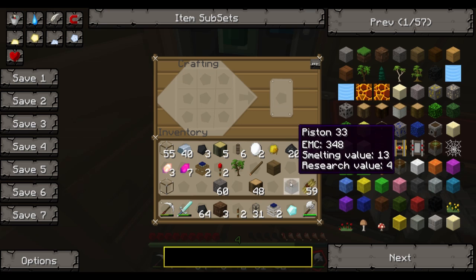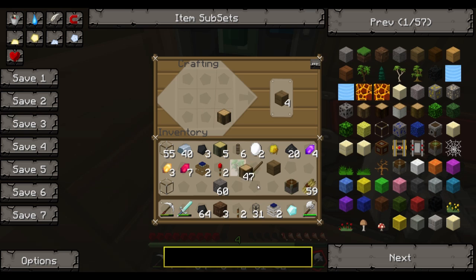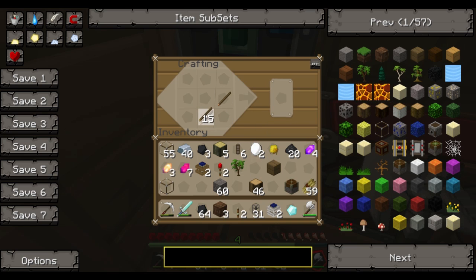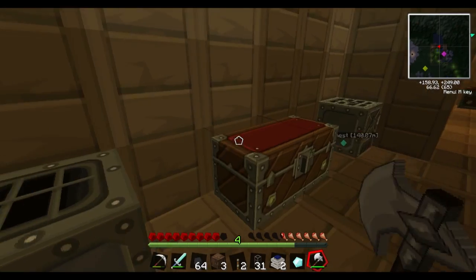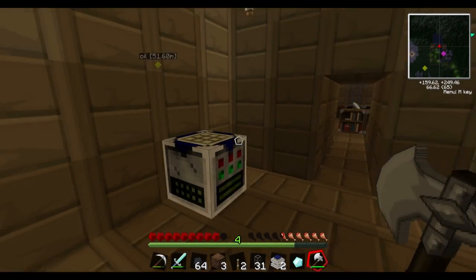Alright, so there's our piston. And then now I need to make a couple cogs. I may need a little bit. There we go. So, boom. Split these. There we go. It's 2 cogs. And then I need some tin, I believe it is. Yes, 10 gears. And I don't know if I need to turn it to stone first. I think it's equivalent. 10. Alright.